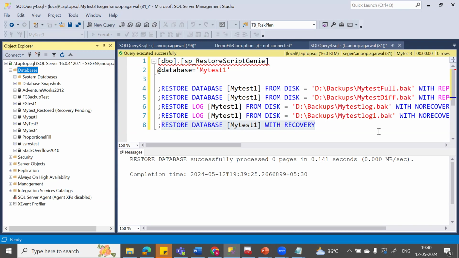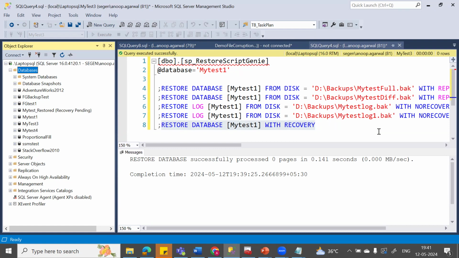Whatever is less, based on your RPO or RTO, that's how much data you lose based on your transaction log backups. Okay. Any other question?